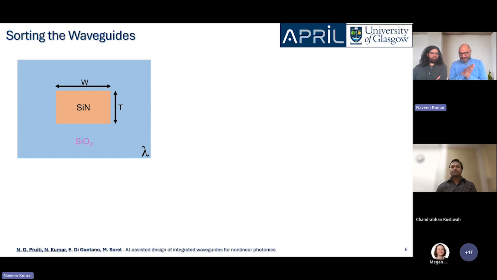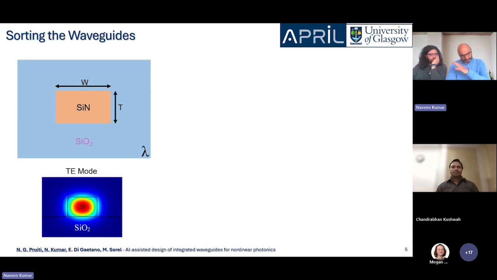So that's why we are trying to first simplify the data set by making it with a normal neural network. So here, what I'm showing is the TE-based mode, the transverse electric field. That's the fundamental mode. And similar to these modes, depending on the dimensions, there can be 100, 200 modes.